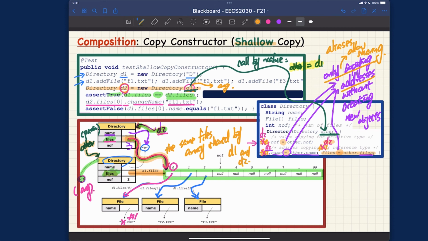So that's why if you try to modify the name from D2, it's going to be effective on D1. So that's why here I'm using D1, right? So D1, the file 0, this part over here and this part over here, these two are actually aliases of each other, right? So these two. D2, the files, and also D1, the files. Of course, just the files itself will be identical, not to mention if you just go to a particular index.